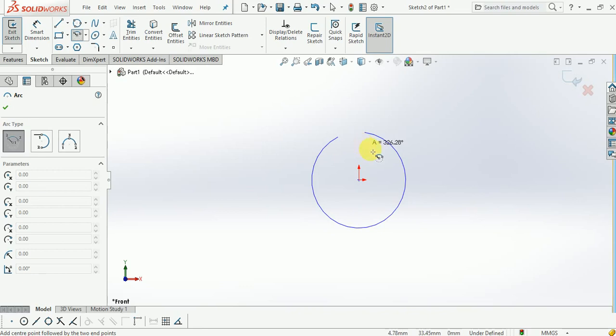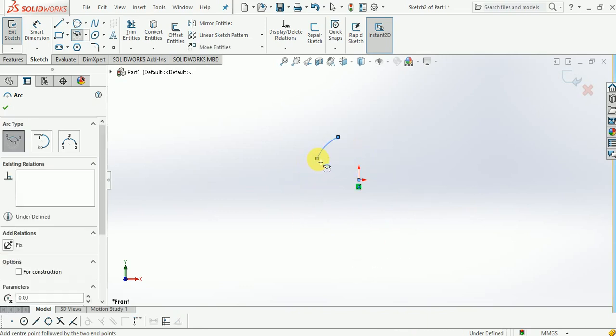So now I can create a pie something like this. If I click up here at the third node, now my pie is already created. Now I have to make two lines up here and then it's already done.